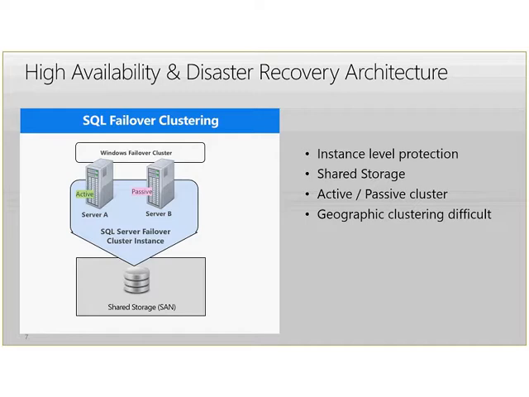So with SQL Server failover clustering, as I mentioned a few seconds ago, you've got two servers. On top of those servers, you have a Windows cluster. One of the servers acts as an active node, and one is passive. You have your SQL Server instance that is shared across these, and server B is ready to pick up the load if server A fails. The underlying storage mechanism is always going to be a SAN in this case, and this allows them to use the same disk structure on failover. So it's an active-passive environment.